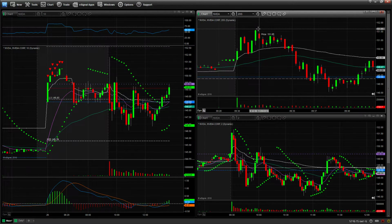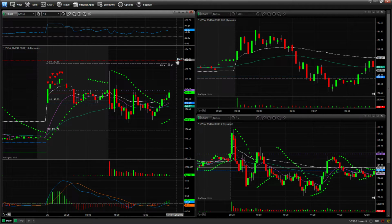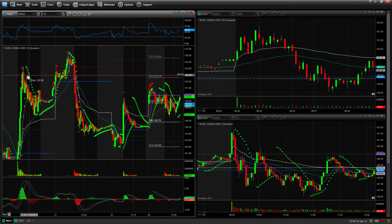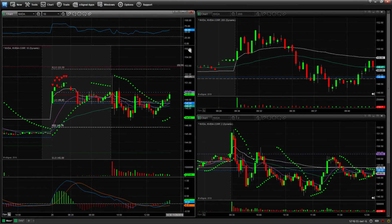Immediately went into the green here, but I did not take profit because my target on this was the 152.91 area from the daily chart, or the 152.59, which was the next pivot level. Depending on how the price acted at this first pivot level, I was going to be looking to take some profit there, or if we just rip right through it, definitely start looking at taking some profit at this level here where it did have some trouble getting over here on this day. It broke over, kind of tried to hold it here after hours on this day. So it was a key level that definitely would have been some resistance right there. So that was my profit target.